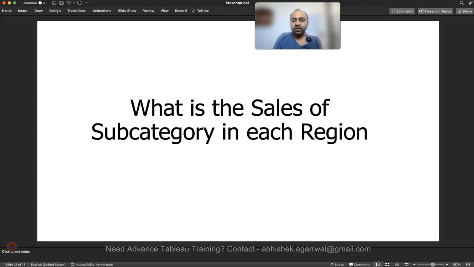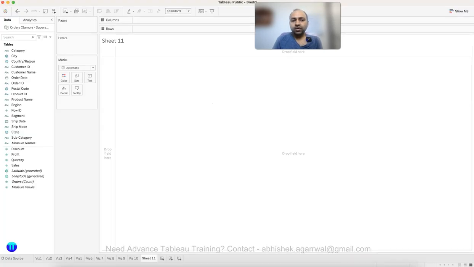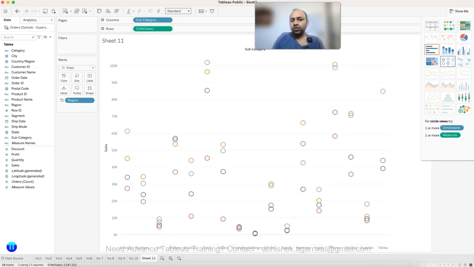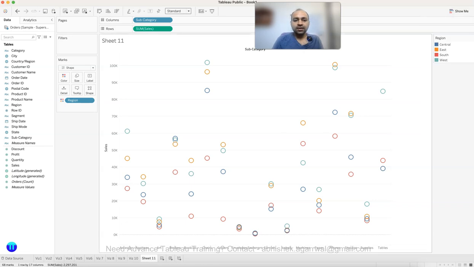But you also have other ways of doing the same visualization. So what I'll do is select the sales, subcategory, and the region by holding down my command key or control key. And on Show Me, I have this circle chart which I want to introduce to you. In this circle chart, as you can see over here, you are getting the information of each of the subcategories, and then region is represented on the color with the help of a circle using the shape.